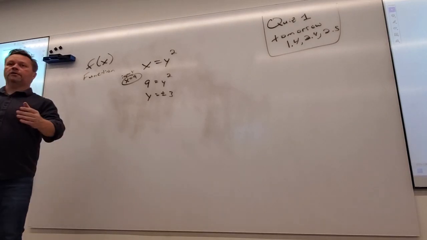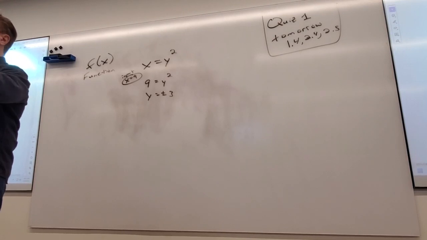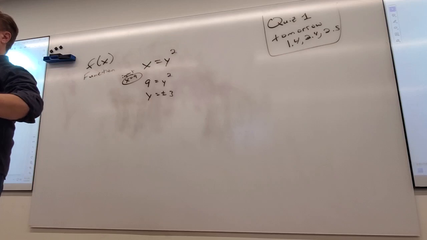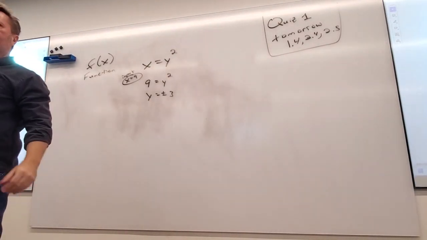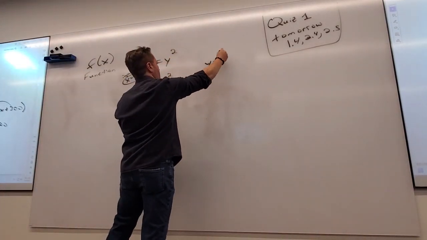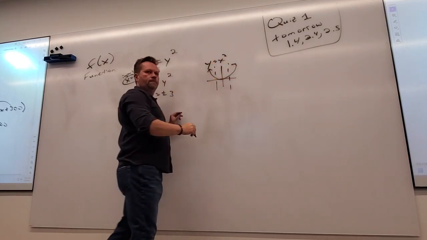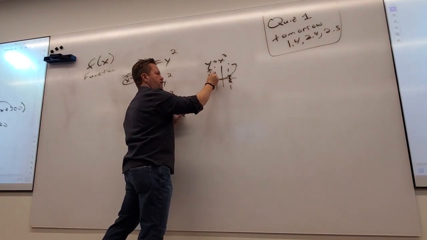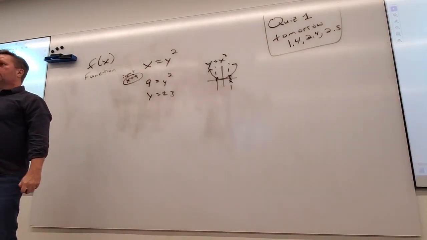You all know what y equals x squared looks like, right? Can you guys draw it in the air? What does y equals x squared look like? Yeah, like that. A parabola. You guys all with me? If it was y equals x squared, what test does that pass? The vertical line test. So for every x value, it only hits once. That's why it works. It's a visualization of the definition of function.